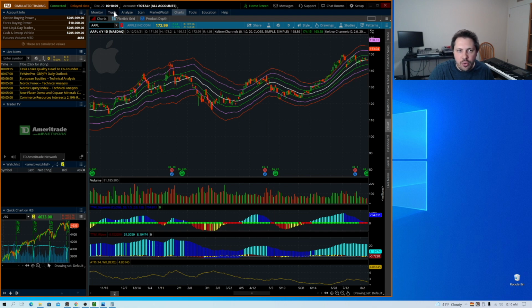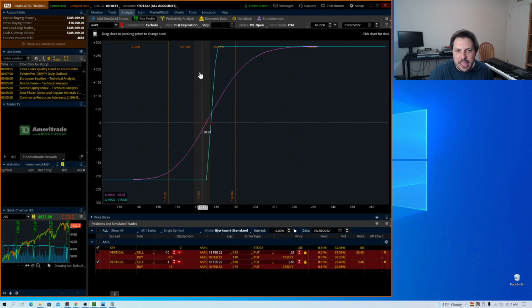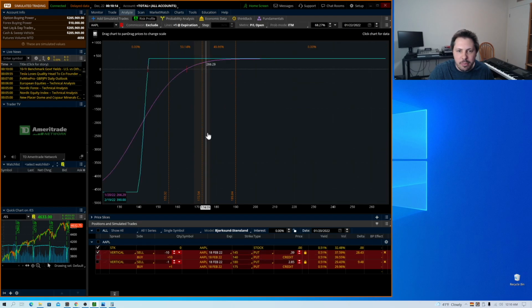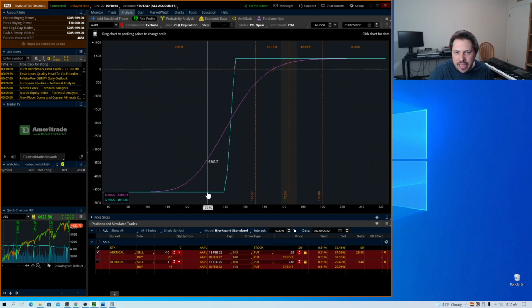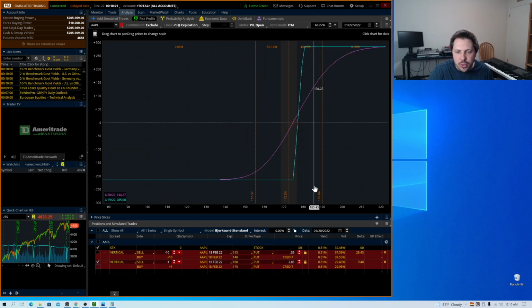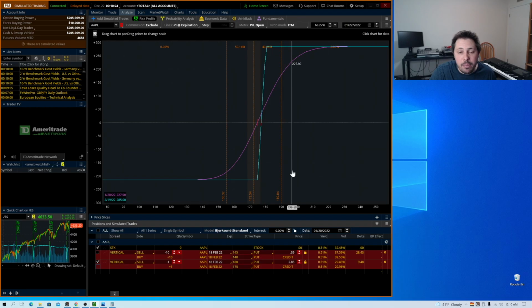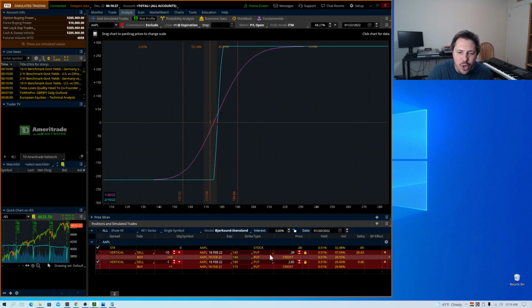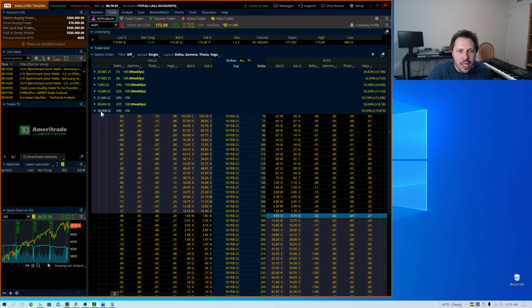Where so far, when we've looked at this, these are put credit spreads, right? We have the put credit spread where we sold 10 delta. That gives us this horrible risk to reward ratio, right? Then we sold the in the money put credit spread where we have much better risk to reward ratio. And if we wanted to come in here and do the opposite of this trade on the call side, right? Again, remember, if we're selling these, let's look for the 10 deltas again. So here's delta, here's a 10 delta.